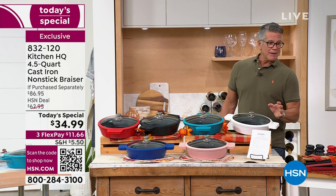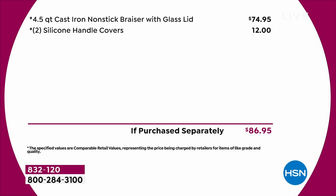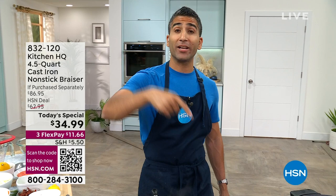and by the way, I will tell you this, this is as close to a smaller capacity stock pot as you get. You want to cook your spaghetti in here? Absolutely. It's perfect for me. If you've got four people and you want to cook pasta for them, don't get out an 8 or a 10 quart stock pot and waste all that water. Use this. That's what I meant when I said it's an everything pan. It could be used for boiling water. It could be used for making a little bit of soup, a stew, a chili. It's got that depth at 4.5 quarts and that 3 inches of height. That gives you the ability to do some pasta, a chili, a beef stew, which I have a recipe for on hsn.com, a beautiful beef stew.